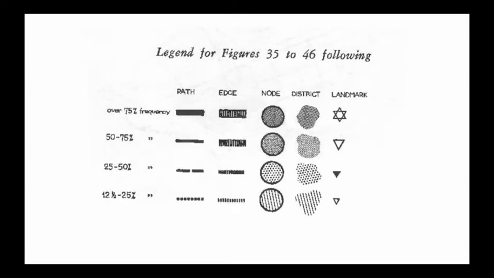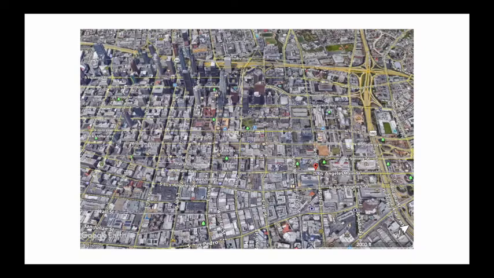He used a simple diagramming method in the 1960s. Interestingly, they used the Star of David for landmark versus the triangle, but he used these additional tones and lines to do that and started to create a mapping language that he could use to read one city from another. He and his students would use interviews as their primary conveyance. So this is more of an anthropological method of interviewing and gathering people's feedback.